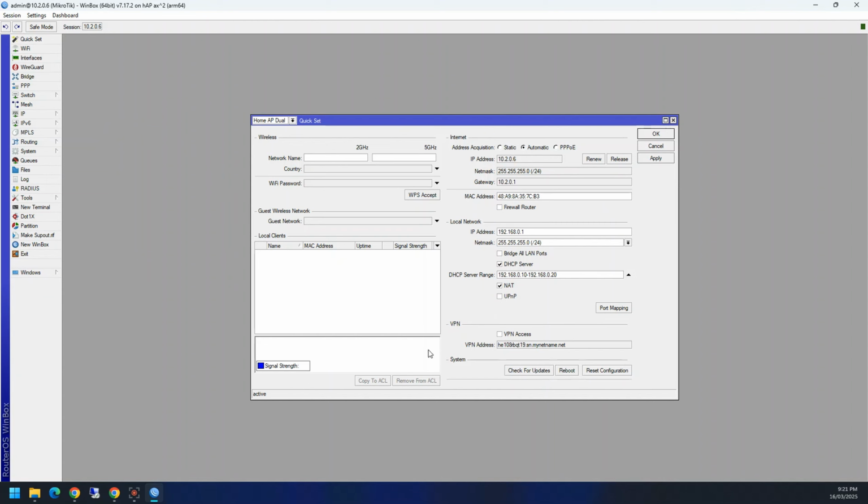Now again, I'd avoid this because it's basically designed for your home user that just wants a very basic setup. They can come in here and just set their SSID, and I get the point of it, but I kind of think if you're using MikroTik, you're one of the more knowledgeable people, you're using it for a particular reason.